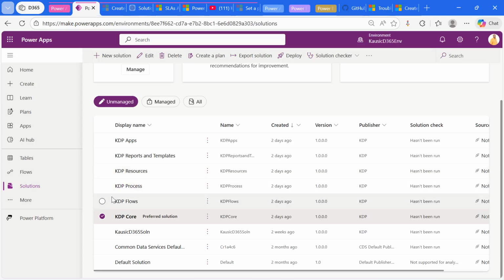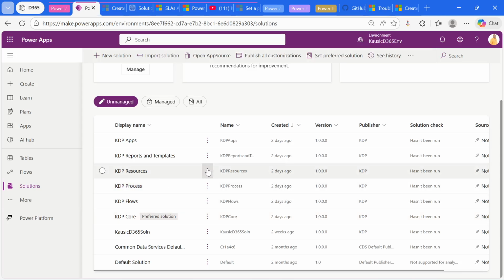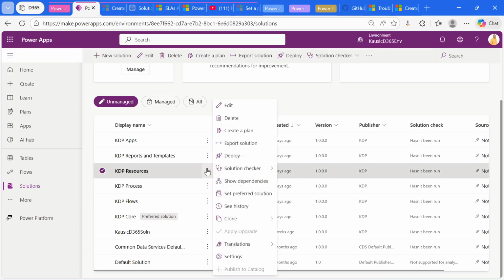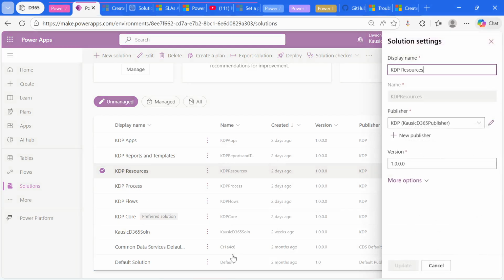Now the next solution that we have is resources. We go to the ellipsis and click on settings. These are just the initial names that I gave to the solutions. You can give them names based on your company or your project.